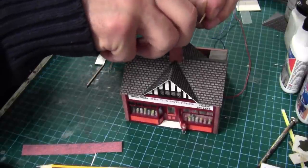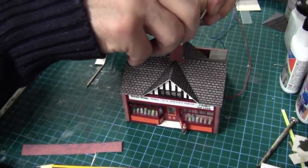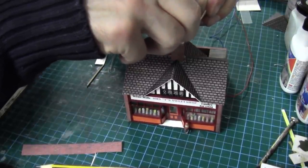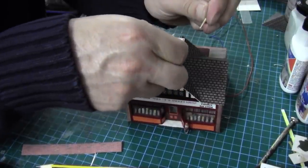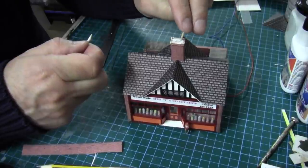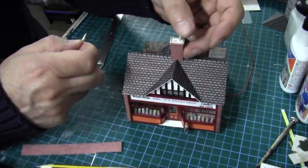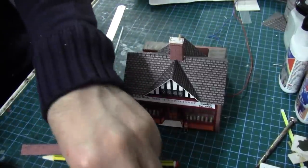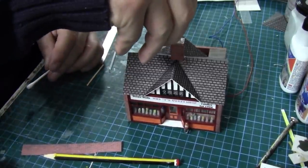I've put a little bit too much glue on there, so I'll just soak it away. Right, so I'll just glue these toothpicks in. So they just stick up about 5 or 6 mil, something like that. Then we'll do the same with the other one. Just take some of this glue off.